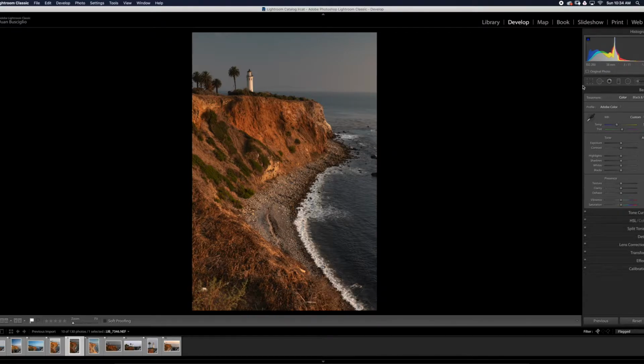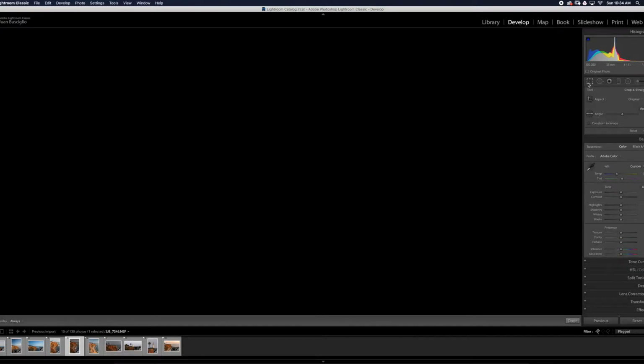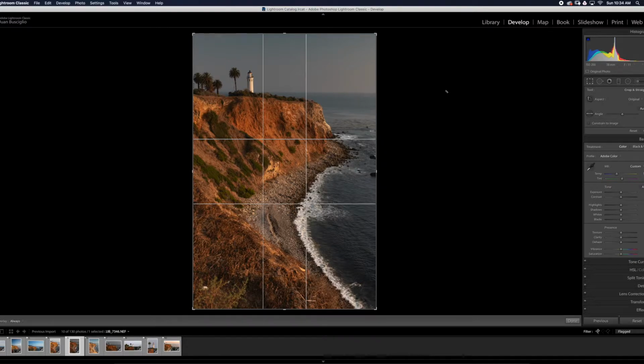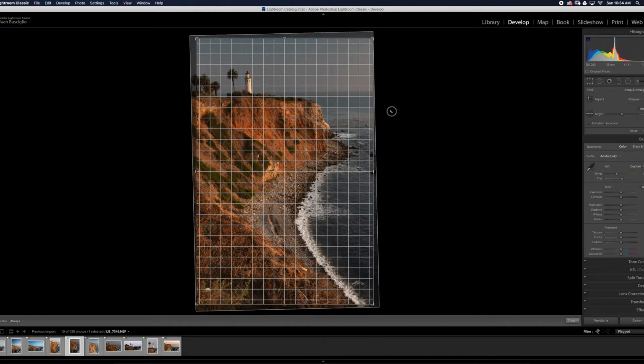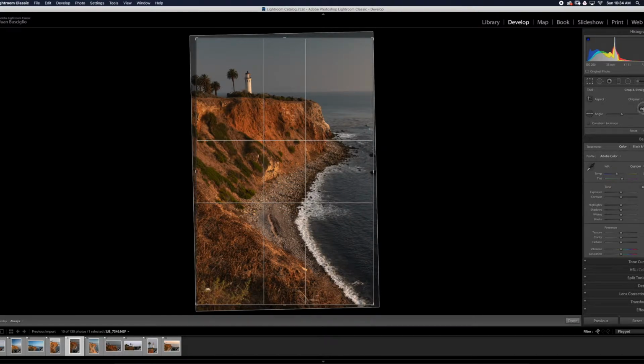So what I'm going to do first, even though I always try to have my tripod very level, it's not very accurate, is check the horizon. It's very, very important to have a straight horizon. You have two options. You can press this auto button here, and sometimes it does a great job, most of the time it does. You can see by those lines that it is pretty accurate. Or you can opt to get the ruler here, make a point along the horizon, draw a straight line, and it will straighten up.